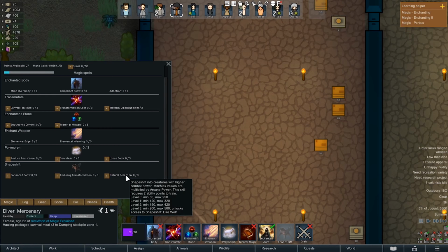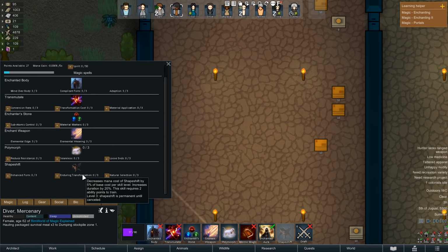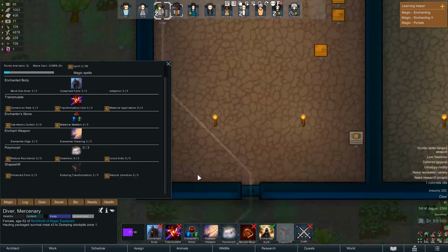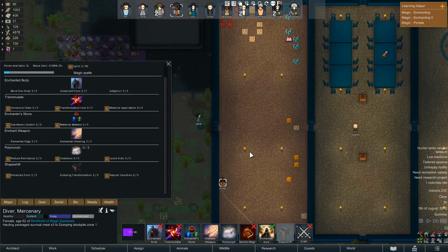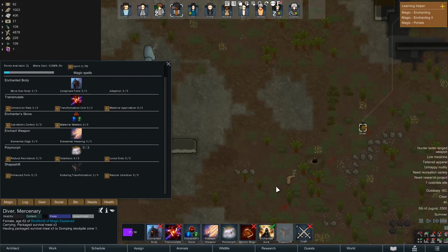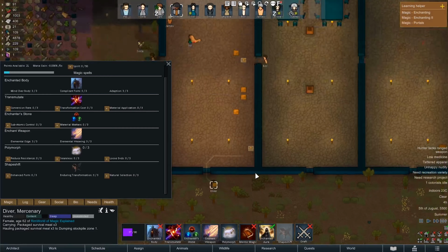To make it last longer, you can max your enduring transformation. Once you have level 3 of that, it is permanent until cancelled. But these require 2 magic points per one. See, we're at 27, 25, 23, 21. Now Shapeshift is permanent until cancelled. I'll have to get her food, apparently.